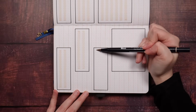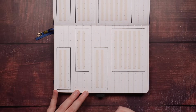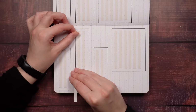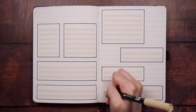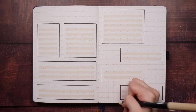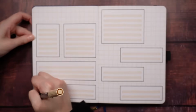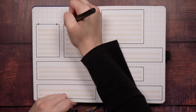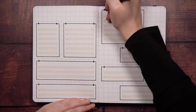This reflective purpose is continued on the right hand side with a few other sections. The one at the top is for what we call a level 10 life. So this is taking each of your different life areas and rating them out of 10, where 10 is like the best it could possibly be, and 1 is everything is abysmal, eternal sadness. I don't fill in what life areas in particular our giveaway winner might want to put in here, mainly because I feel that everybody's life areas are going to be a little bit different.